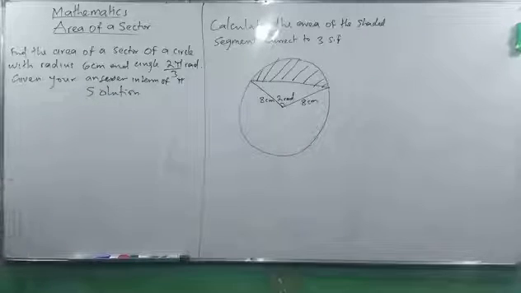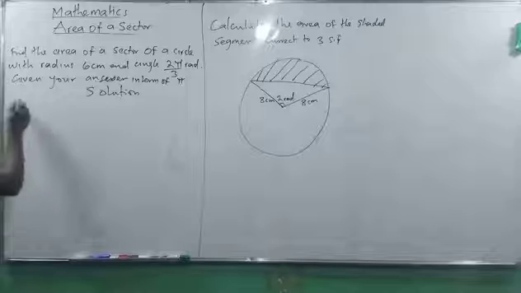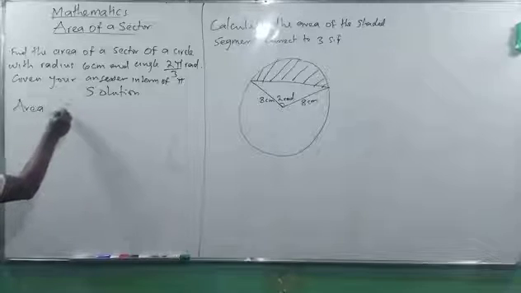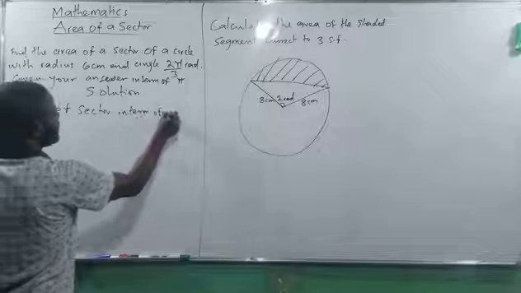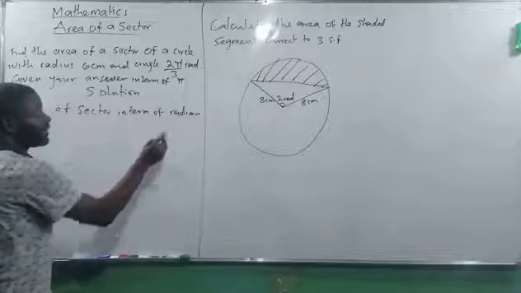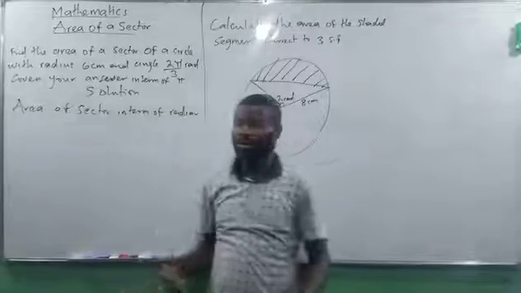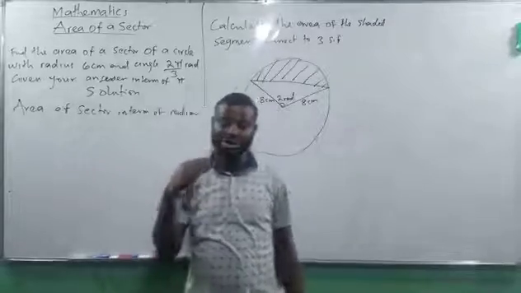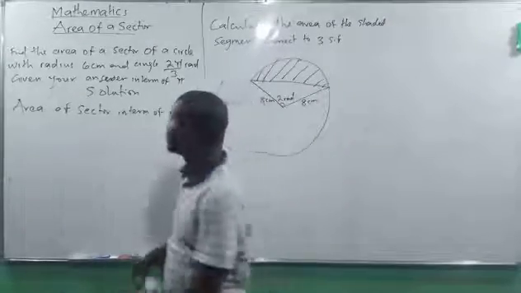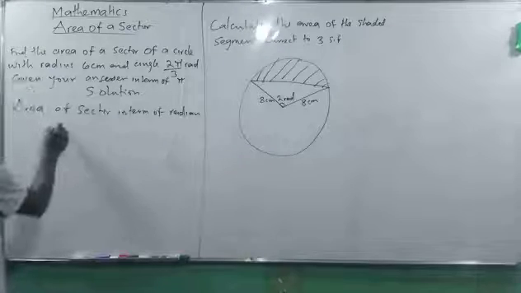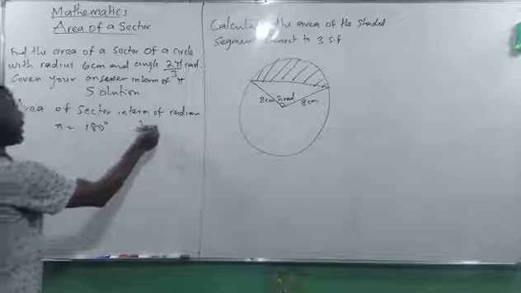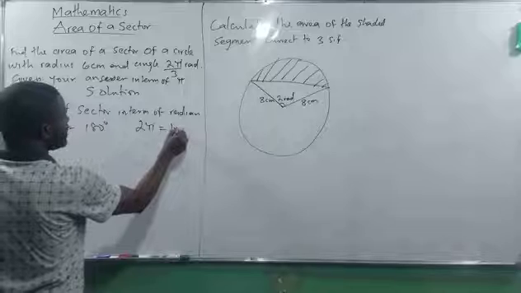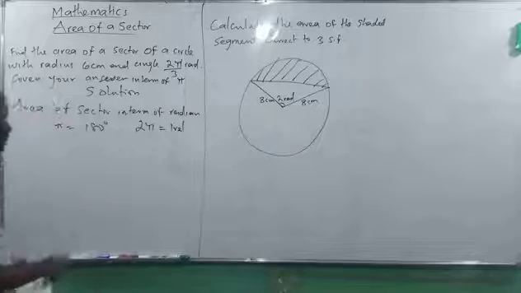Now, you are asked to find the area of a sector in terms of rad. I think I've told you earlier, there are two ways of measuring circle. I mean, degree of circle. We can use degree, and also rad. And I've told you that 1 pi equals to 180 degree. Take note of that. And it means 2 pi equals to 1 revolution. I think I've explained that earlier. Take note of that, 1 revolution.